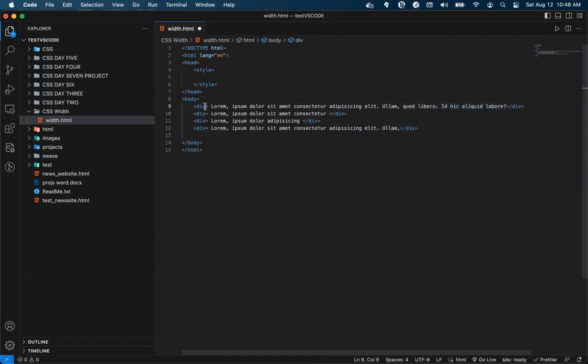So let's give these elements IDs that we can call them. IDs or classes, everything is fine. Let's just use a class. I'm gonna call this auto width. So auto is one of them. And then I just copy the whole thing and use it.